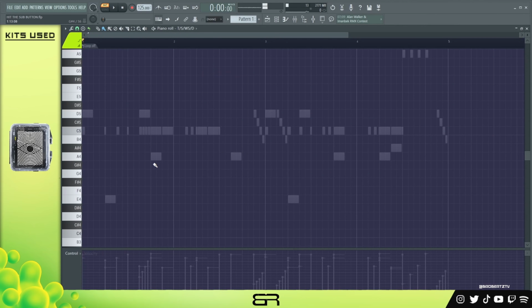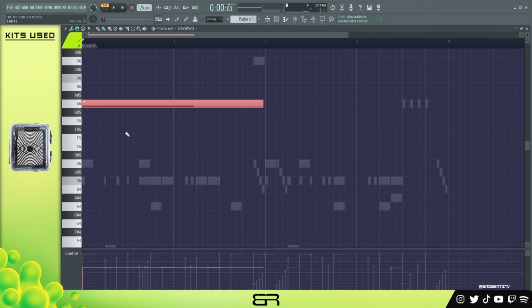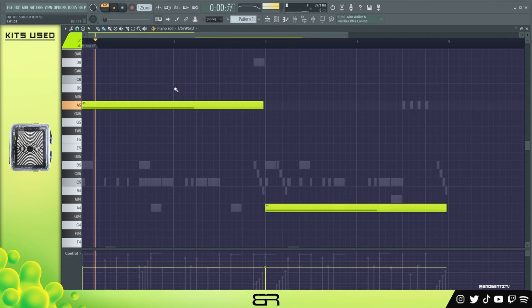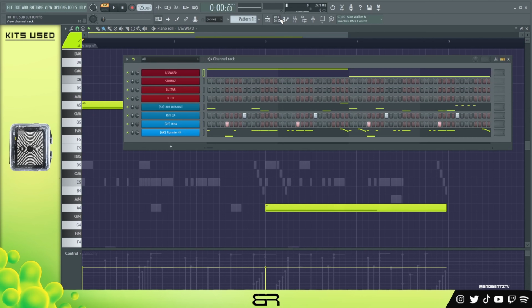So what we can do is, let's just use this A, whatever. I don't think it really matters necessarily what notes you use. But what I like to do is change it. So like over here, go up 1 octave, and then over here, you can go down 1 octave. Right, and it really adds a lot. So make sure you also EQ out the bass if you need to, because this can clash with your 808. So that is texture.